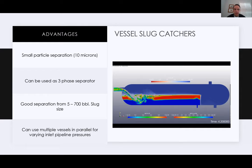When you start getting up into the larger barrels, this is going to be market driven, economically driven. When vessels get really big, people tend to flip to harps a little bit quicker because it can be a better economic decision. But typically we see this between 700 and 1,000 barrels on a pretty consistent basis.